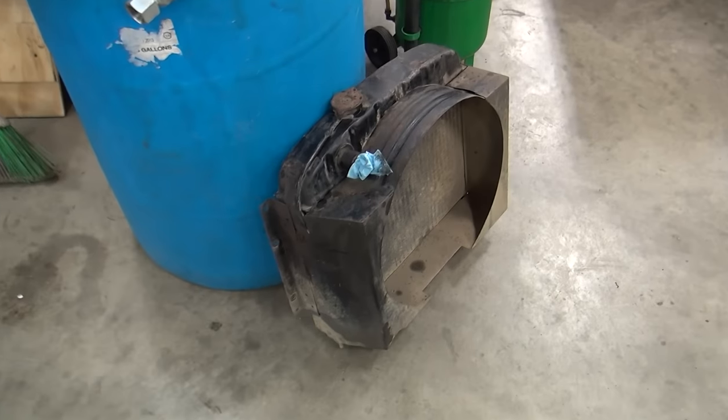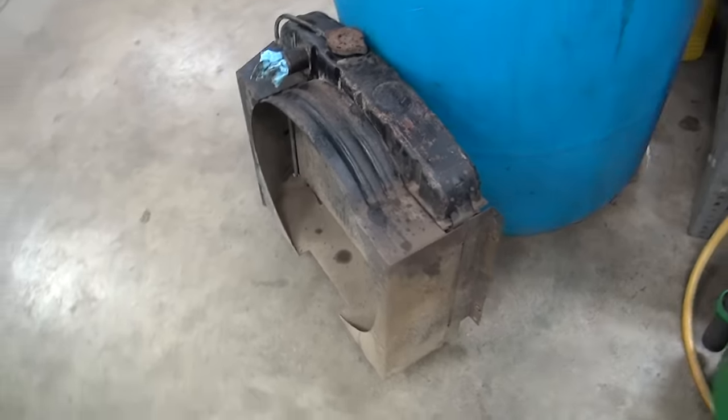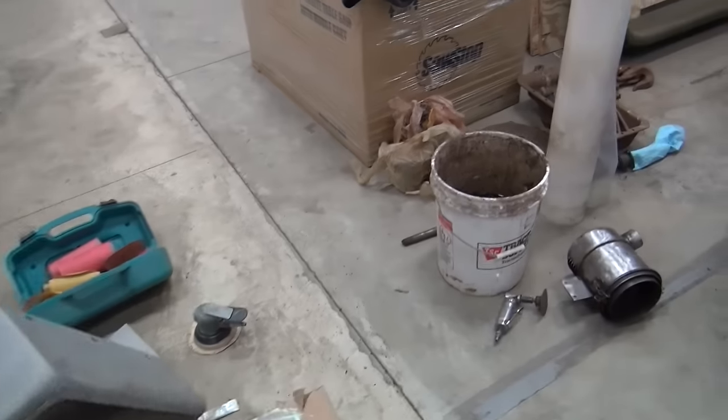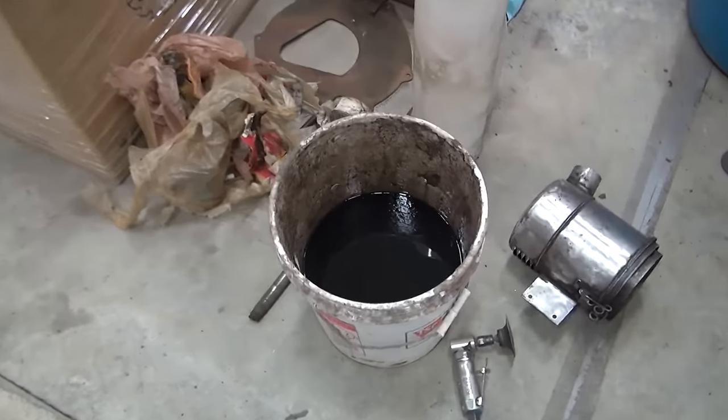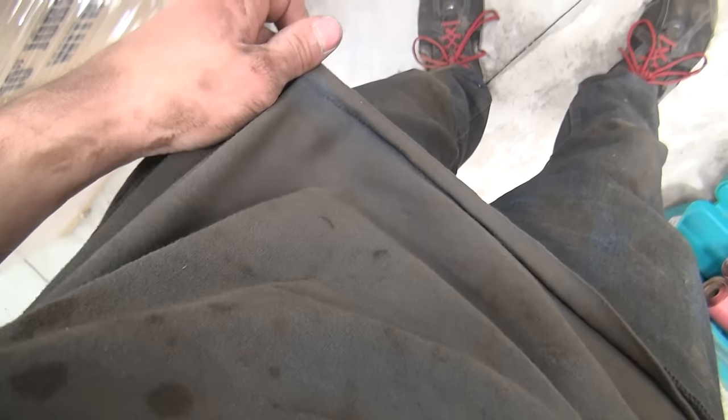And here's the radiator. I didn't have time to clean that. I was gonna paint it, but it didn't work out. And the reason why that's all oil and drippy and stuff, I was taking the air chuck trying to clean it off, but this was sitting behind it and the air chuck hit this and oil just exploded everywhere. It got on me a bit.